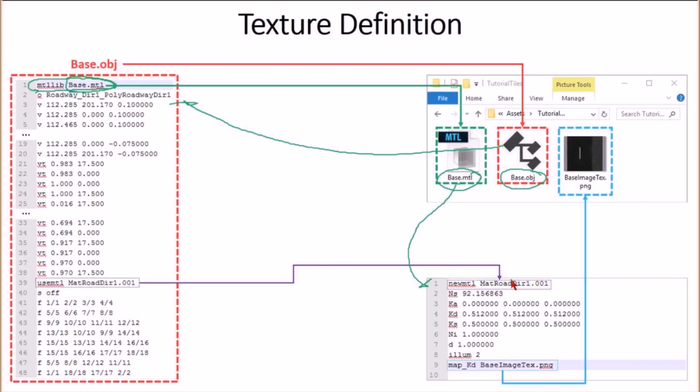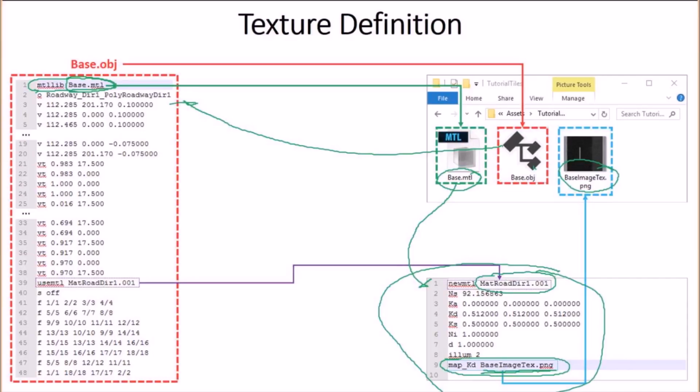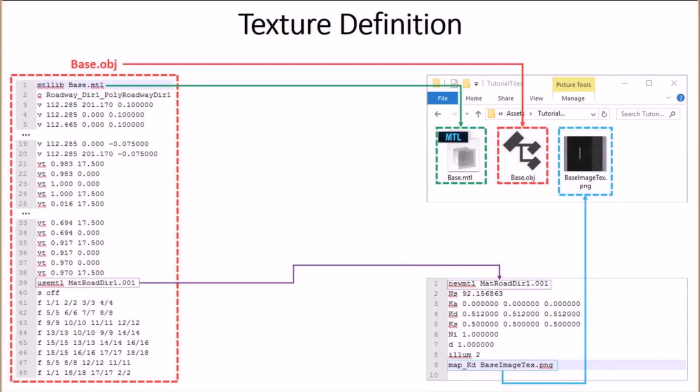I'm not going to get into the details of ambient lighting and specularity, any of that. What's important to say about this file is that you see that Matt row directory matches in here, and then at the bottom we have the name of the texture that we're applying. So a 3D model, and I want to oversimplify things, is in essence nothing more than a collection of a file that defines the geometry, the OBJ file, a file that defines materials, the MTL file, and the corresponding texture for those materials. That is the bare bones of a 3D model that contains a texture.